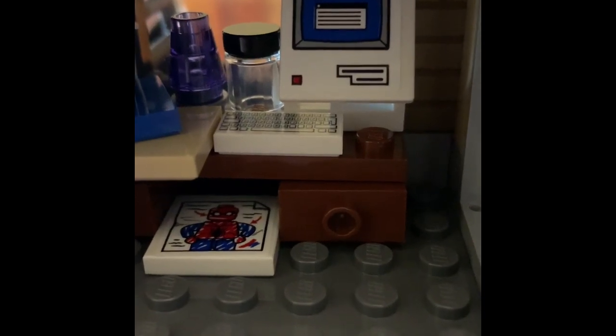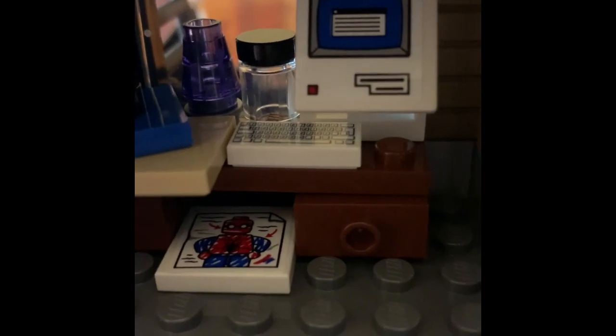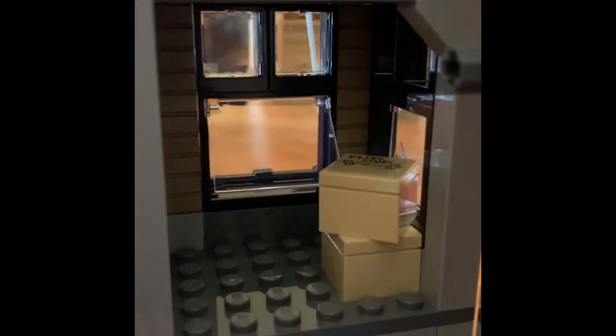The computer feels a bit lopsided — I'd move the keyboard over to the right. I also modified the window slightly: you're supposed to have the window paint on the outside, but then you can't move it at all. My modification means if you open the window it looks like it'll crack, but moving the boxes makes it look better. I also made it so you can now open this window, and there's a little web sticker on it.